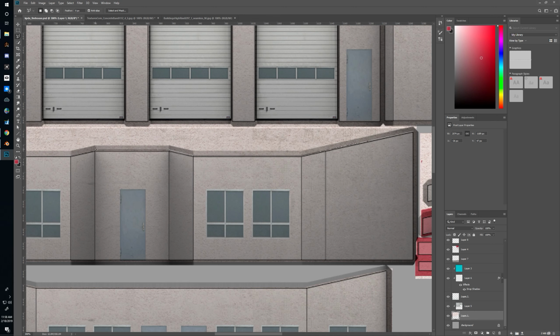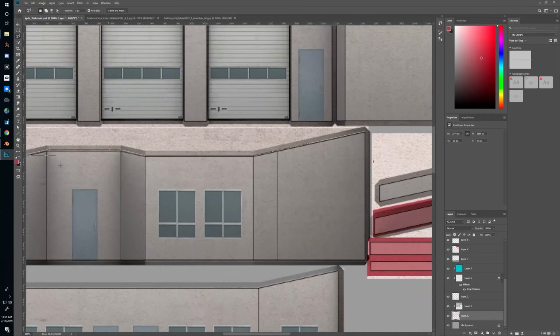Using the shift key to constrain to horizontal here for the lasso. Just trying to get things moving a little faster.